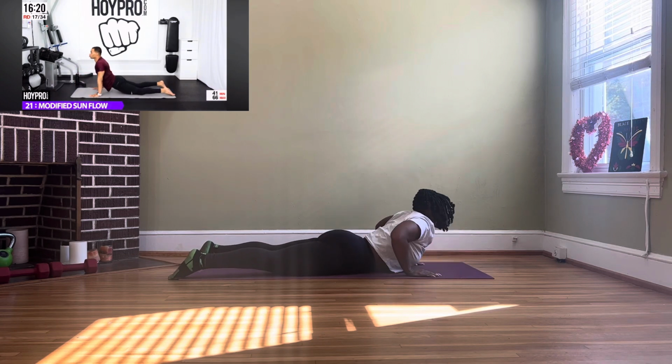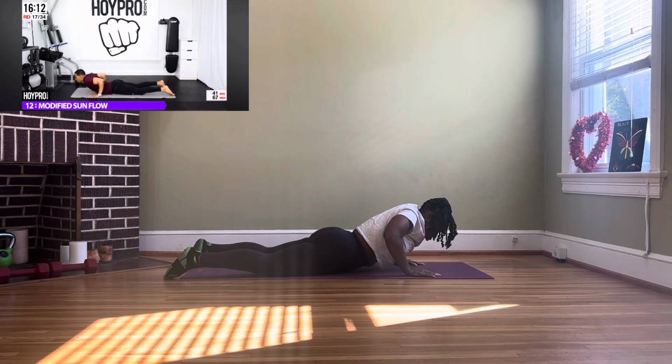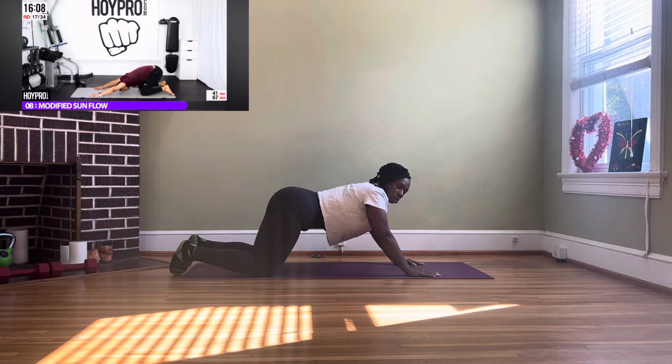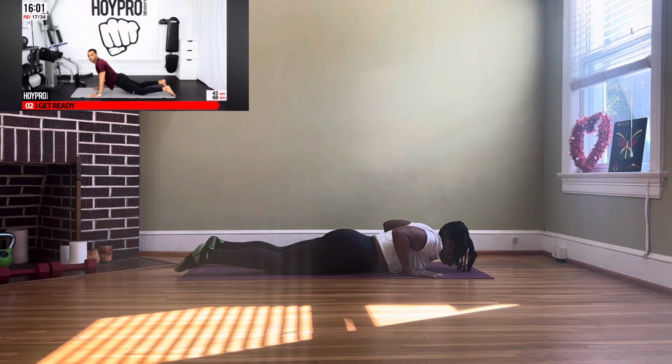Up, inhale, roll it back. Getting a little bit of everything here. Up and through the back. Reverse. Shoulders, hips. Forward. Triceps down. And bring it up. Great.